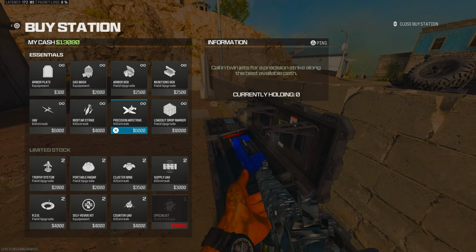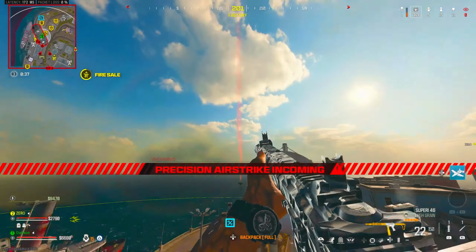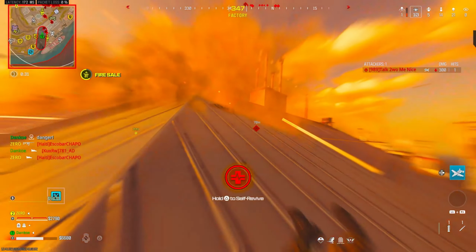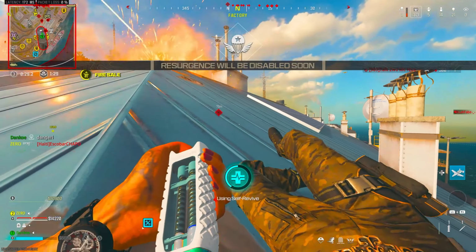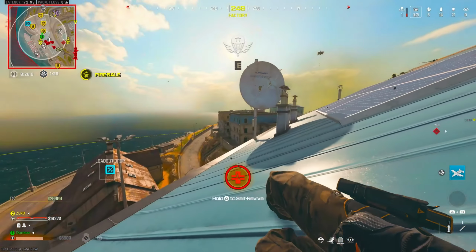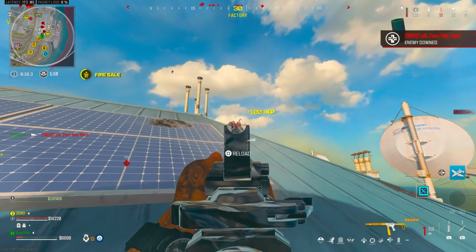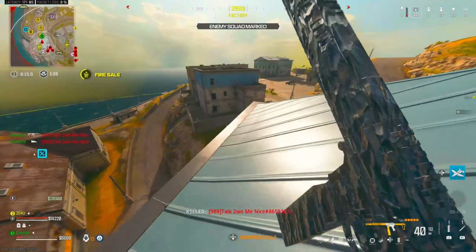Fire sale active. Buy station prices have been reduced. Good kill. Marking the rest of that squad on your tac map. Get hunting. Enemy soldier incoming. Hostile airstrike near your location. Mierda! Mark remaining operators from that squad. Hunt them down.